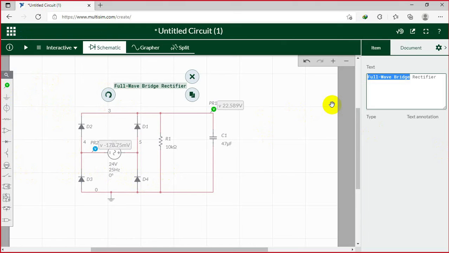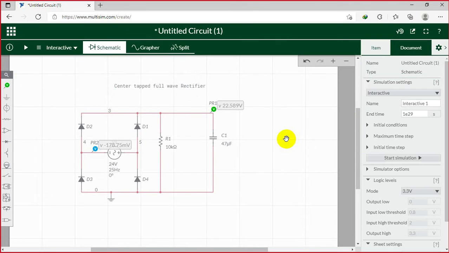So let's see, next is the center tapped full wave rectifier.